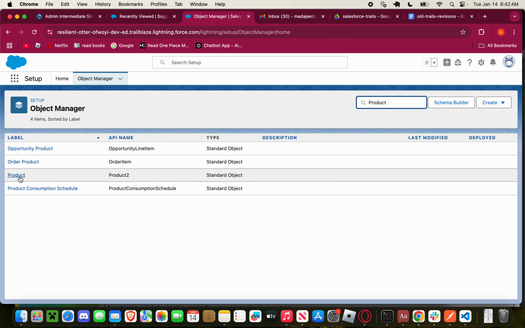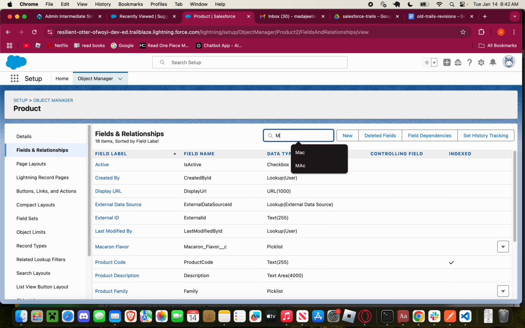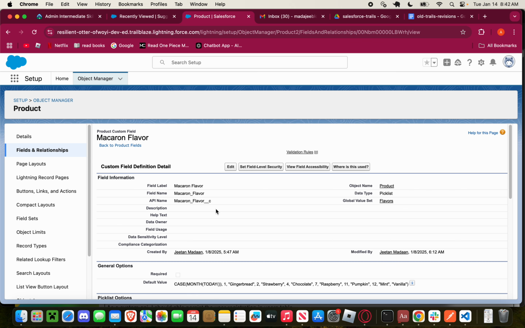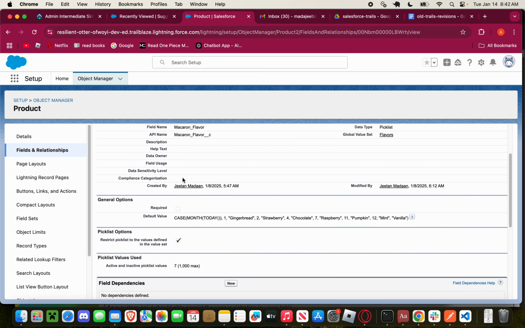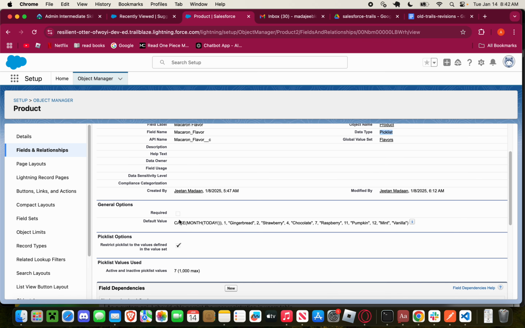the Product object, we see that Macaron Flavor is a picklist data type, and then it uses the global value set Flavors, and then we can also configure the default value based on a condition.